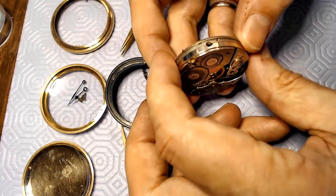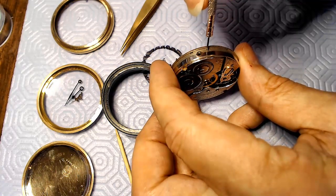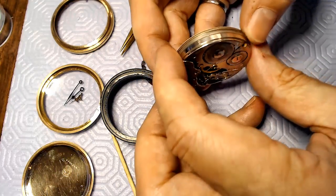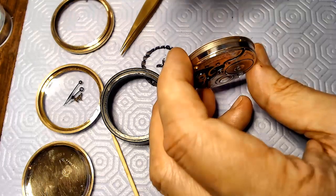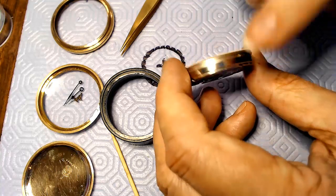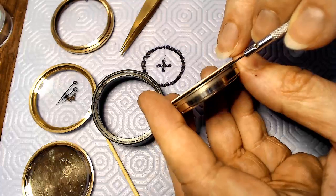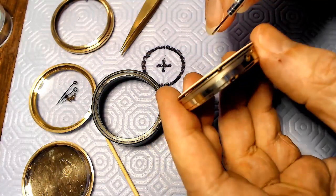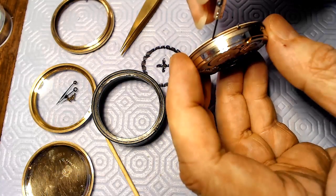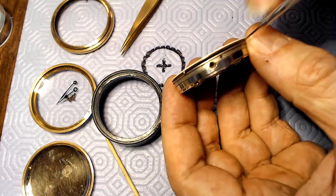There usually are four of these screws, and actually they're coming off nicely. I don't take these screws out completely because I don't want to lose them. It looks like someone's lost one already because there doesn't seem to be a screw in this hole. And then I just have to figure out if this face is sitting on there. Do I just have to wedge this out like that? I hold the space with my finger, so once I've wedged it like so, I hold that space with my finger so I can wedge it on the other side, and there's less friction.